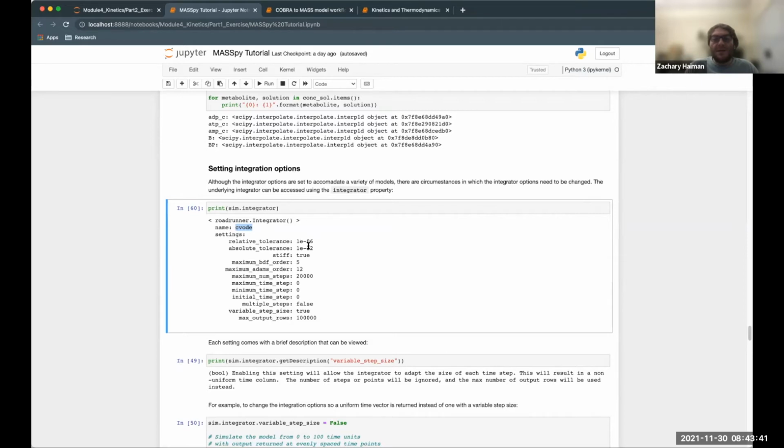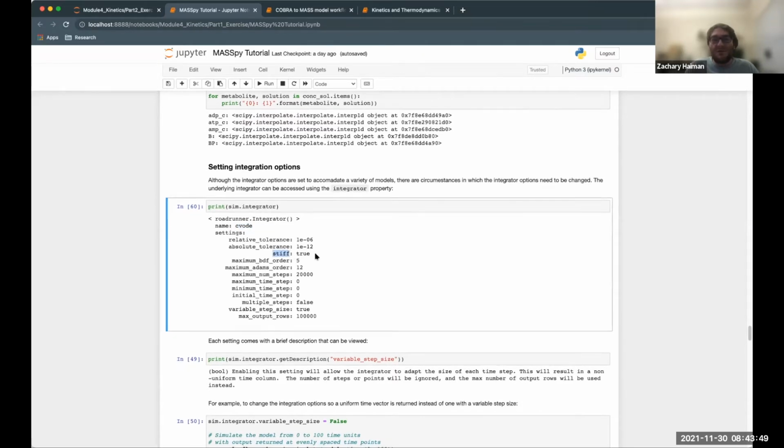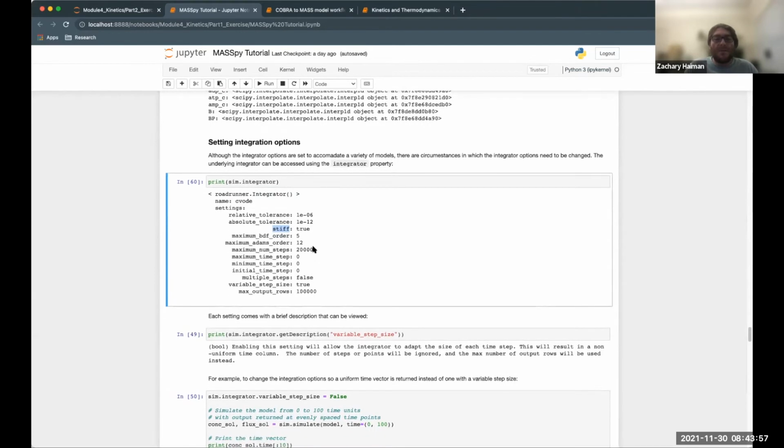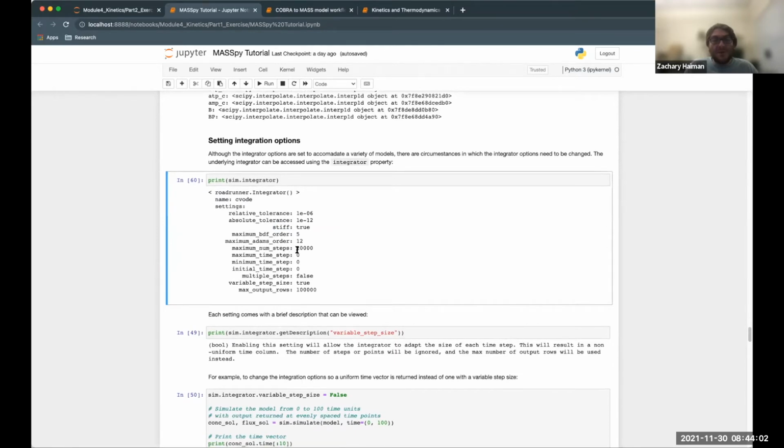We can also set the relative and absolute tolerances, and whether the system is expected to be stiff or not. Something to note is that when we're working with enzymes, enzyme modules, or enzyme kinetics, the system is generally going to be stiff, so it's good to keep this flag as true. Then there is the maximum number of steps or iterations. We also have the maximum time step, minimum time step, and initial time step. A value of 0 means that the simulation algorithm will decide for you. Sometimes, though, it does not pick a value that you would like, and so you can set these values yourself.